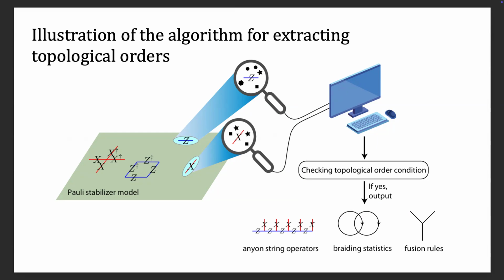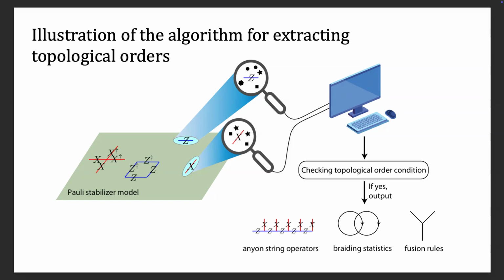Okay. So this is some demonstration of our algorithm. First, given a stabilizer model, for example, the Pauli X vertex term and Pauli Z plaquette term. Given a Hamiltonian model, first we analyze how each single Pauli will violate the stabilizer. For example, if I apply some Pauli X here, it will violate some local stabilizer around this Pauli X. This we call a syndrome. Syndromes mean we will violate the stabilizer.